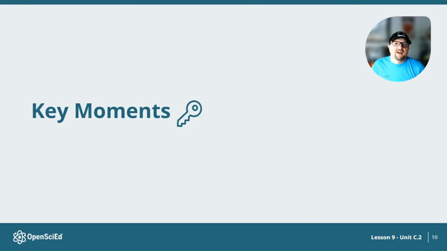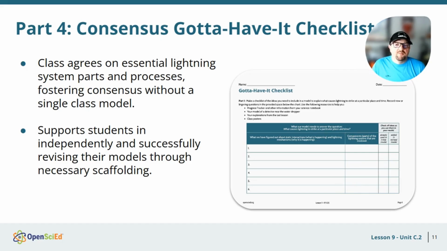Now I want to pivot and highlight the specific instructionally significant moments where the most meaningful student sense-making opportunities happen. Before we get to part 4, students begin by working in pairs with various partners to compare their individual lists of modeling ingredients they generated in their science notebooks. Once those initial partner discussions wrap up, the class gathers into a scientist circle with their notebooks as we prepare to negotiate a master class list.